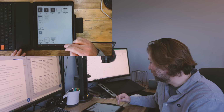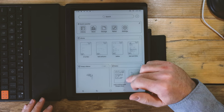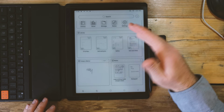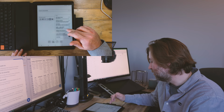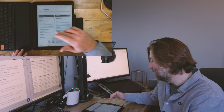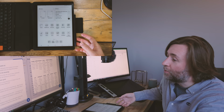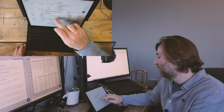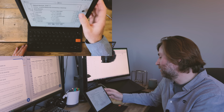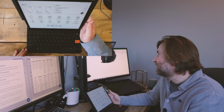You can actually take your time, as I have, to set up a few different sort of home pages. This is called the Smart Assistant, which is their sort of pre-set up homepage, although you can change this arrangement, and then you can set up different home pages for different tasks. This is my Gmail side, these are my professional inboxes, and I'll add to those as I go. However, as a replacement for a PC, is it very flowy? Well, no, it's not a replacement for a PC in my opinion. I can't see myself using this at work instead of a laptop.